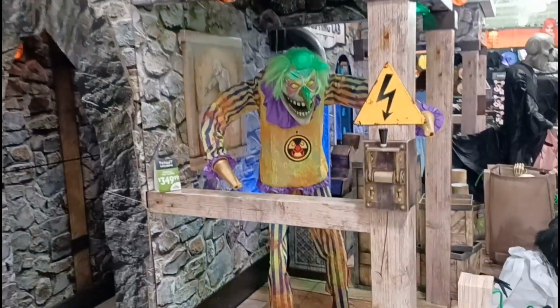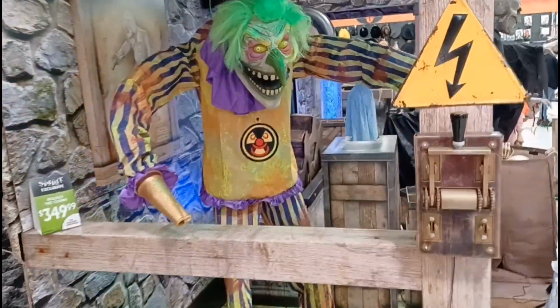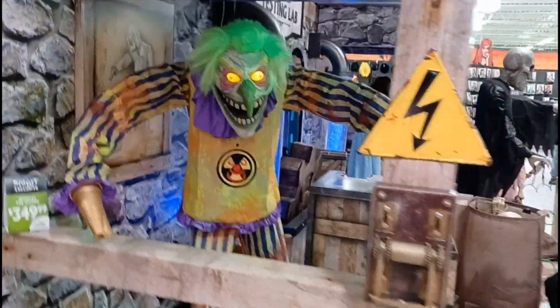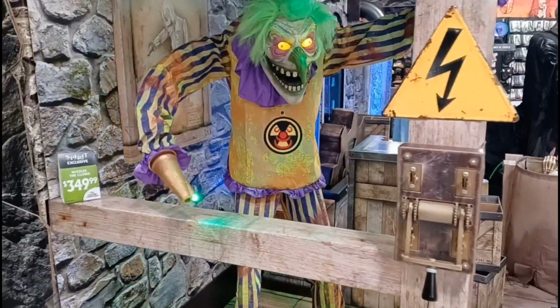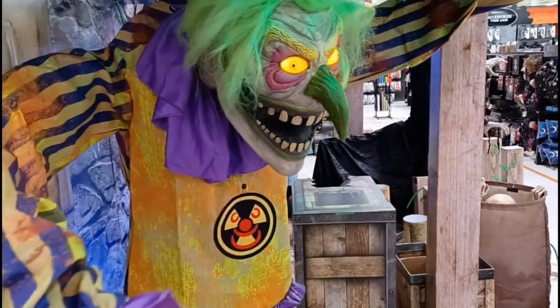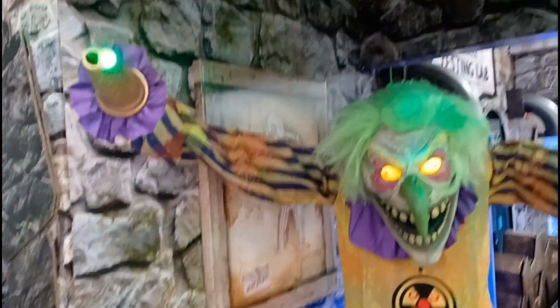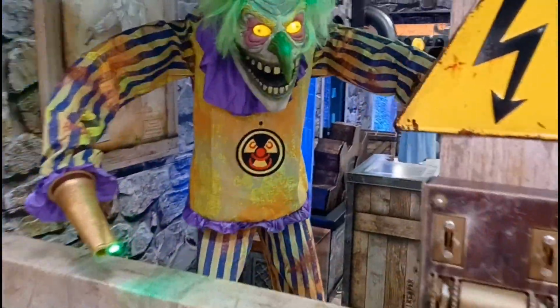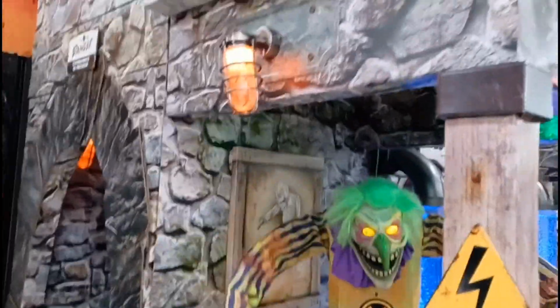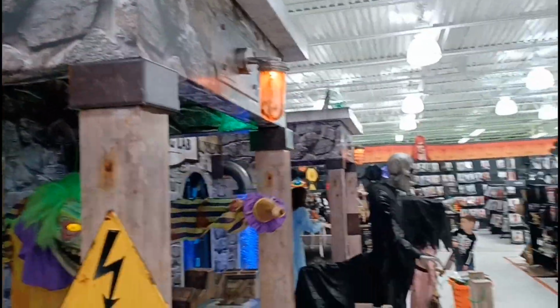We are here at the back. And as always, we got to start off with Nozzles the Clown. Let's set him off. Is he working? I just booze with Halloween spirit. I also booze with all kinds of toxic stuff, too. Well, hey, Pickle Nose, where's your fog? It's only lethal in large doses. Come on, look at me. I'm a picture of health. If anything, this will probably make you live longer. I just love the industrial lights.